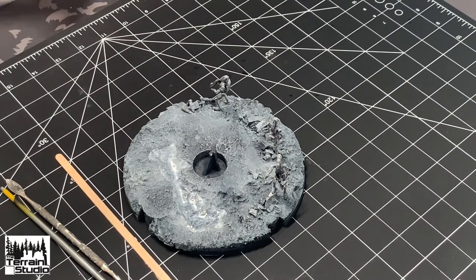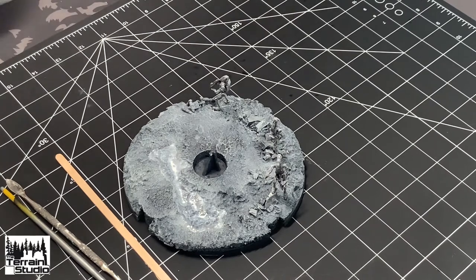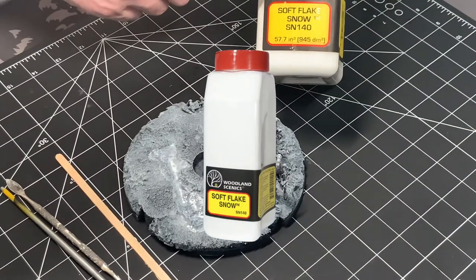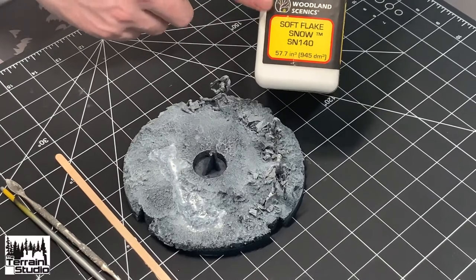So for the snow effect, it's my homebrew. There's a lot of snow products on the market, and I don't want to sound elitist when I say this, but none of them are as good as the mixture of multiple products together. I just haven't found something that goes on and looks as real and gives the sheen and the texture of snow as well as a combination of products. That being said, I am using Woodland Scenics' Soft Flake Snow.